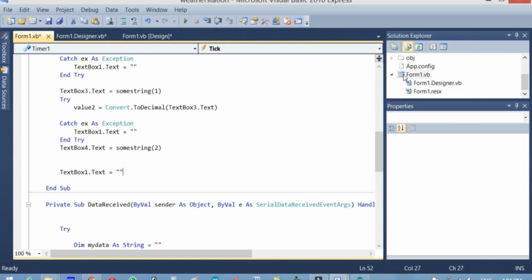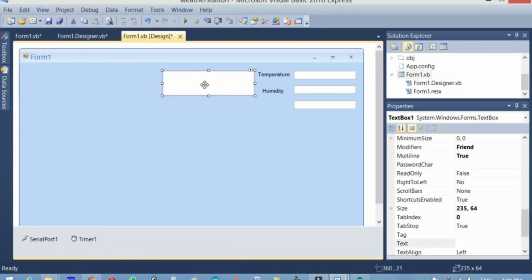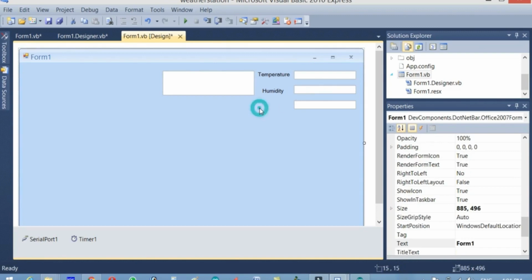So how this actually works is very simple. In text box 1 we are receiving a complete message from the Arduino, which consists of the sensor data having a comma as a delimiter. Then we are using the Visual Basic programming to split that string message into values of temperature and humidity, and then we declare the temperature value over here and the humidity value over here.